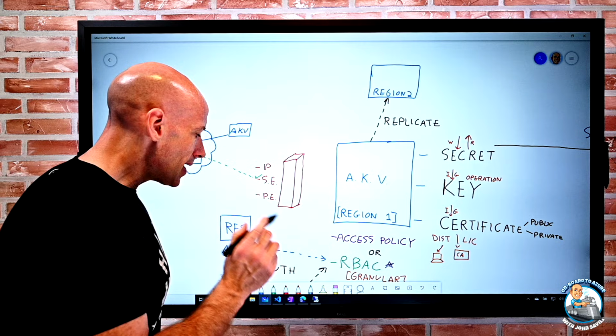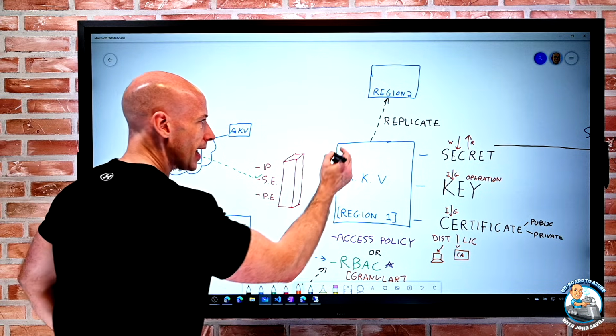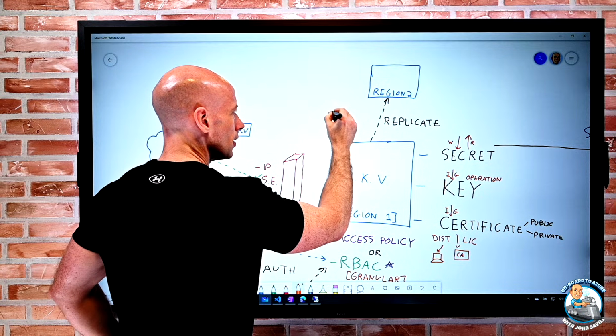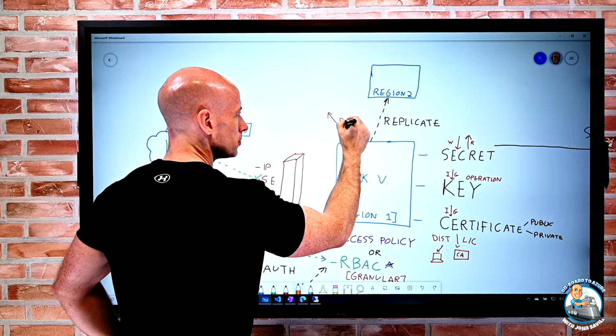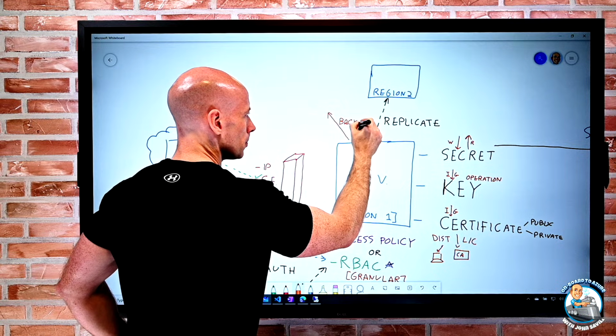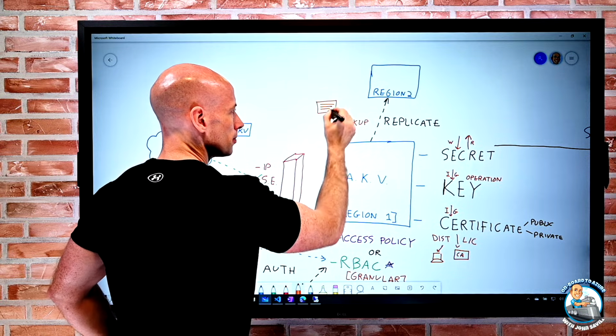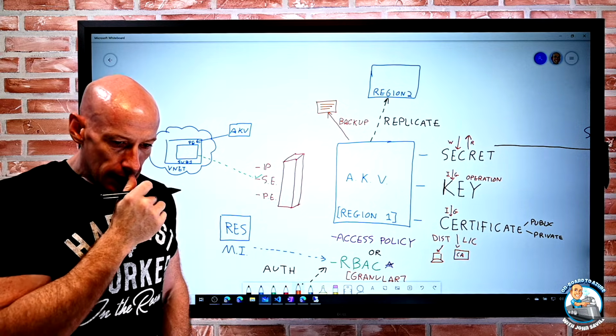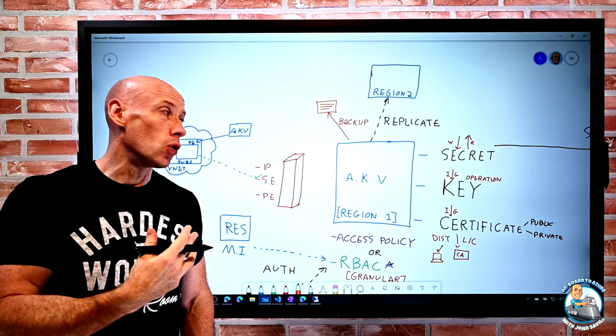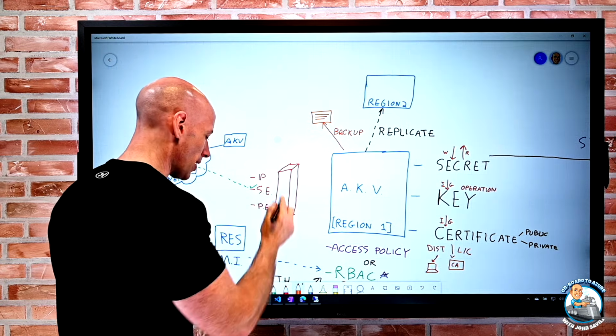So one thing I can do is I am allowed to back up. So I can create a backup. Now that backup can be restored. Now where can I restore it?